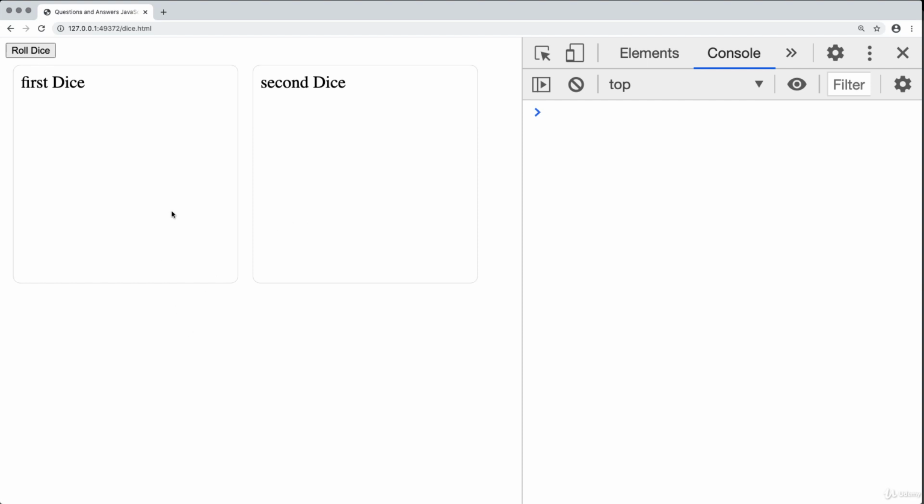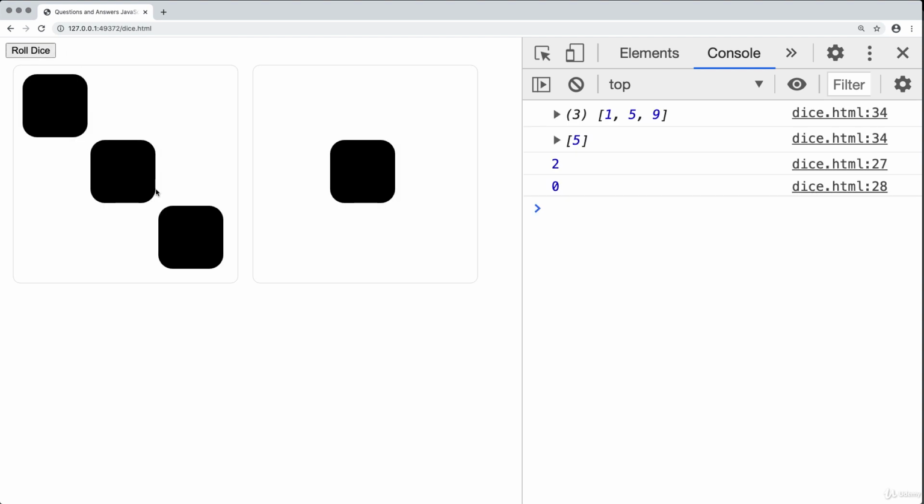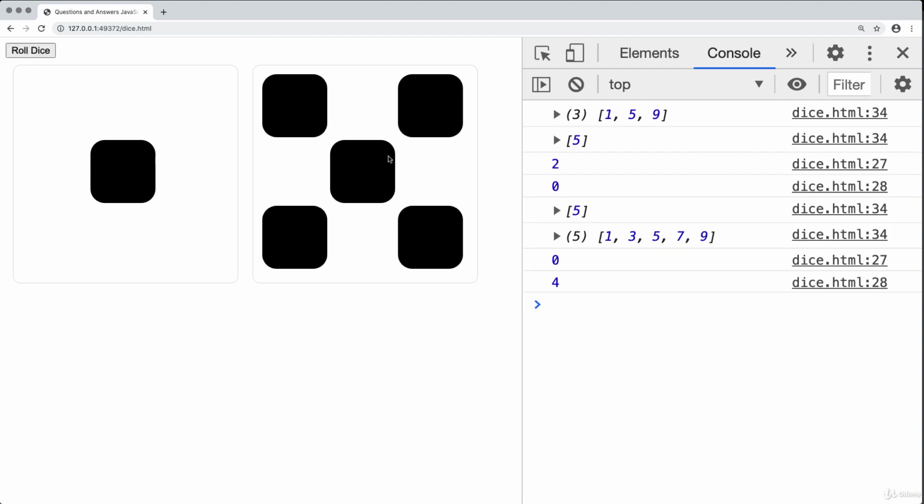So this is going to be a dice roll where we've got a button, and when you press the button, it's going to create a dice where we've got the squares for 3 and 1. So in this case, the roll was a 3 and a 1. So we've got the pattern up here for the array pattern of where the dots go. Roll the dice again, a 1 and a 5. So we got the output here within the console, as well as we've got the visuals for the users that are rolling the dice.